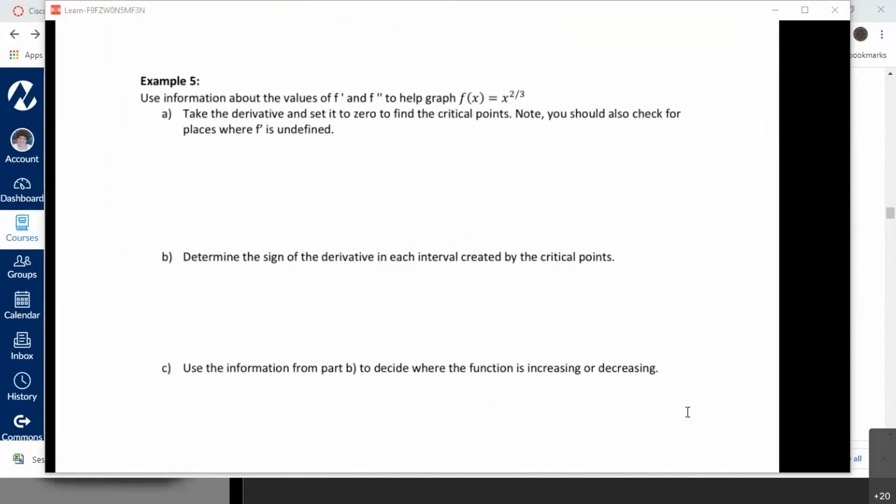Okay, anybody know what kind of function this is? Anybody know what that's called? Function. It's not exponential because x is not in your exponent. You could think of it as a radical. It's basically you're taking the cube root of x squared. So you could think of it as a root function.